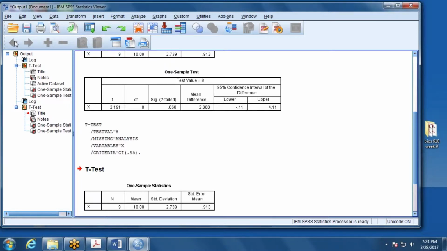Exactly. Now, if this were a single-tailed test, I would be able to reject the null hypothesis in this situation. But most of the time, we're going to deal with a two-tailed test. The main thing that we're interested in is when we set up our null hypothesis, how we set it up so it describes a two-tailed or a one-tailed result. And we'll get a chance to talk about that in a minute.